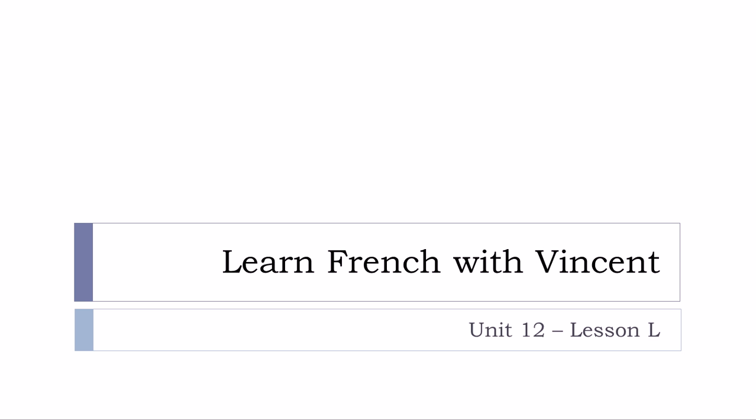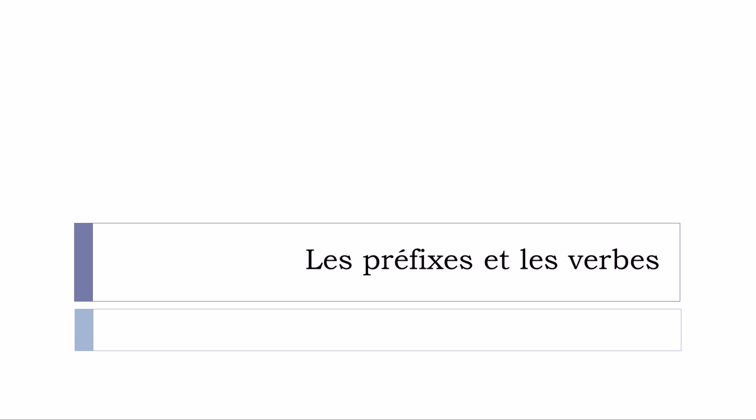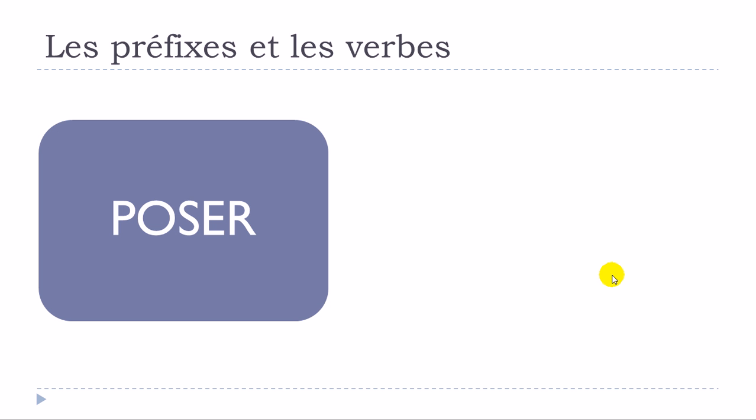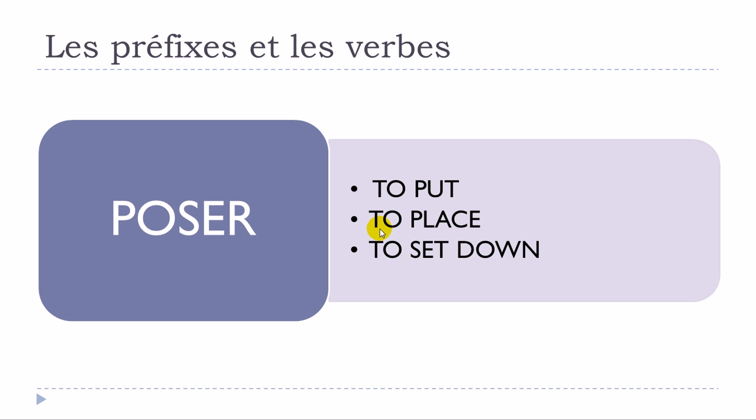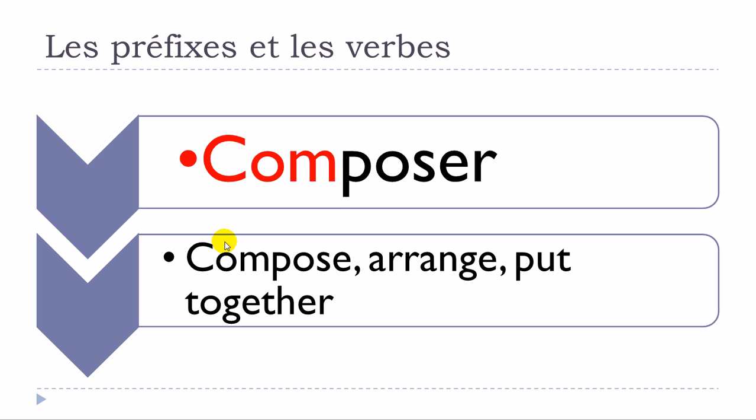Bonjour à tous and welcome to Learn French with Vincent. This is Unité 12, leçon L. And in this lesson, we'll continue the series of videos that cover the topic les préfixes et les verbes. And in that video, we'll actually have poser. And so you've got the translations here of poser. Remember that the idea is that we will add letters in front of poser. That's what we call préfixe, and by adding these préfixes, we will modify the original meaning of the verb poser. Okay, so let's see now what we've got.